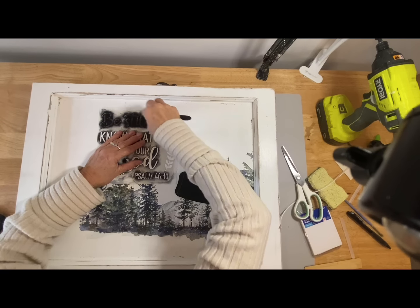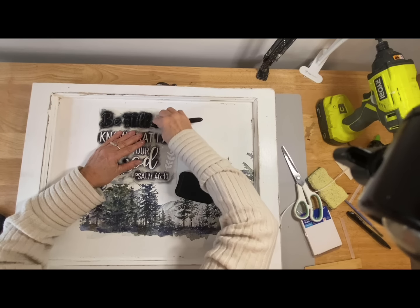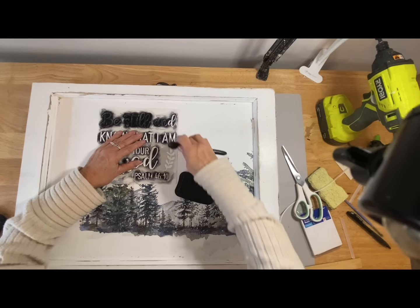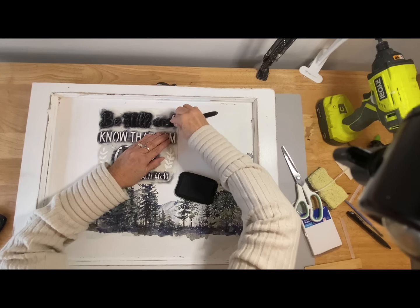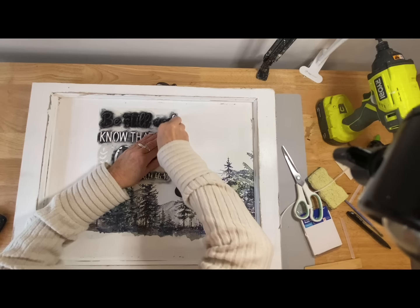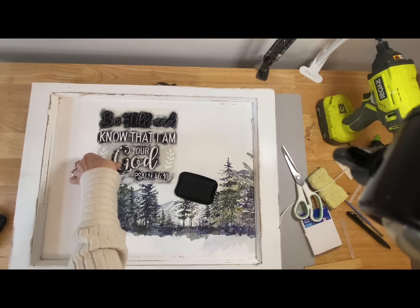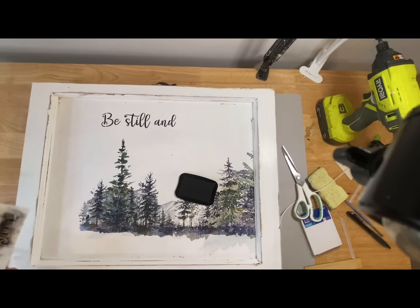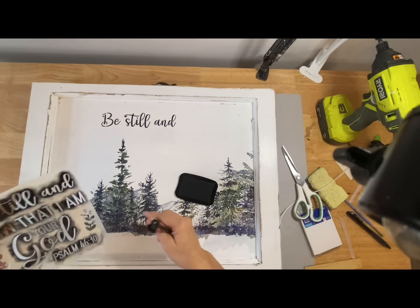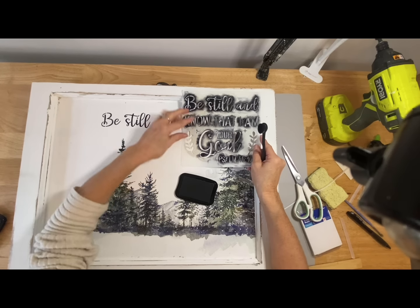And I'm using black Stazon ink and a makeup brush to apply this. Now you could use paint, but paint is just, for me, really hard to get the crisp lines that you get when you're using the Stazon ink. And you can actually use any ink, but I find that the Stazon is much less likely to bleed when you do your top coat, and it also is less likely to fade on your item. So I just let that dry well, and then I can even brush my clear coat over that without worrying about it fading when I use the Stazon ink.